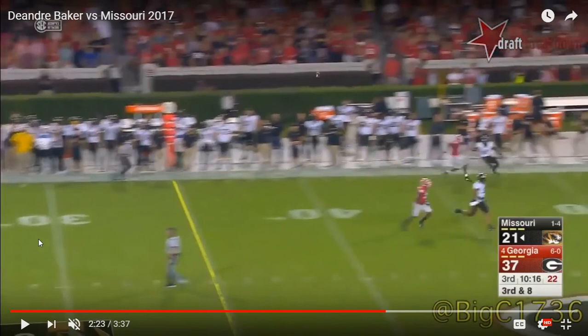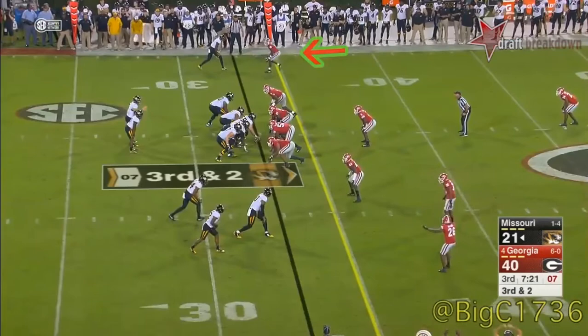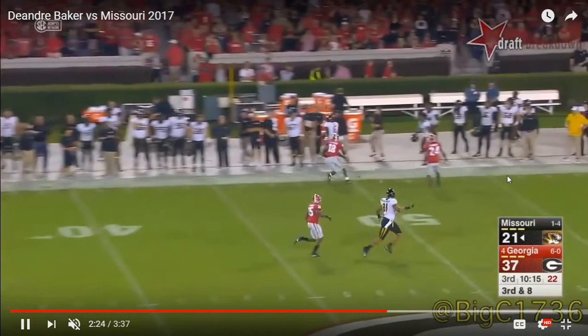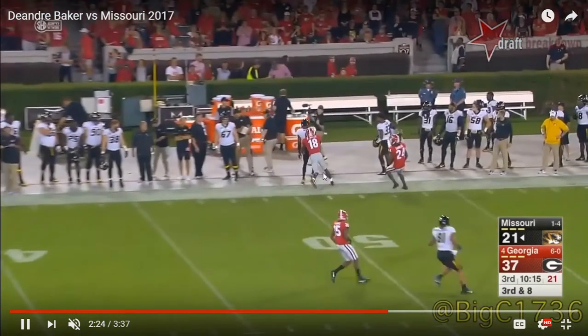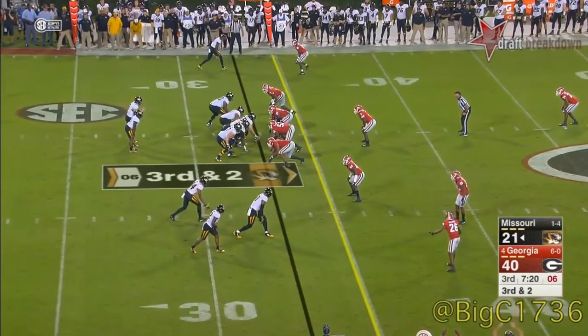And just look at this cup. Look how little room there is to pass this ball. He has everything underneath covered, and if you throw an inch behind him, that's out of bounds. And there's just no way that receiver's going to catch the football, because even if he does throw this in literally a perfect spot, Baker is still going to be right there to get his hands on the ball and force a deflection. There's like a 0% chance that he completes the football.